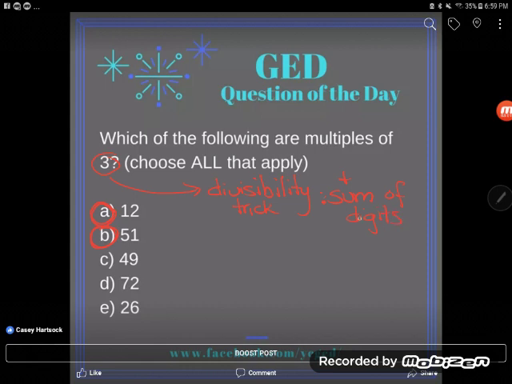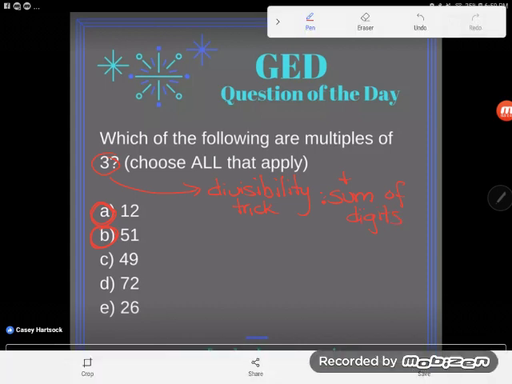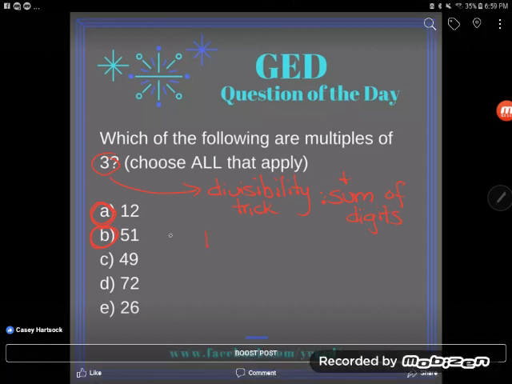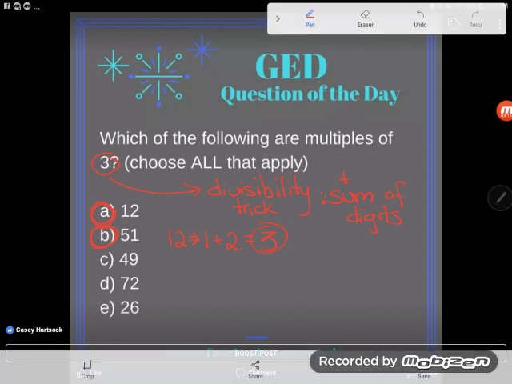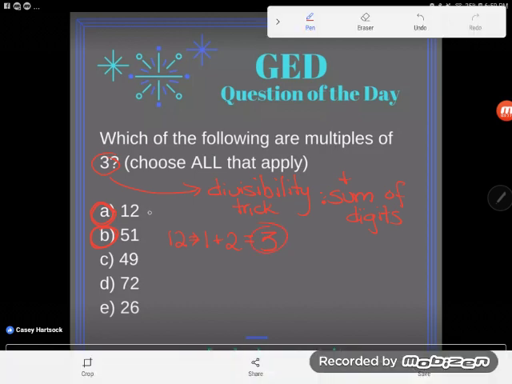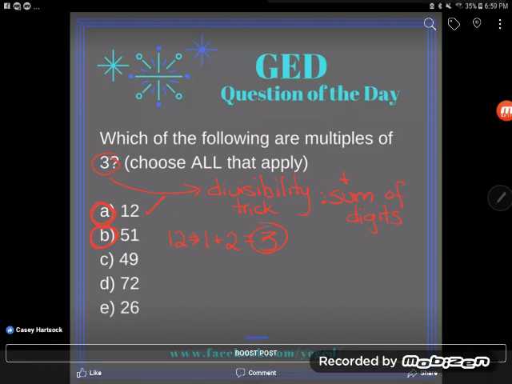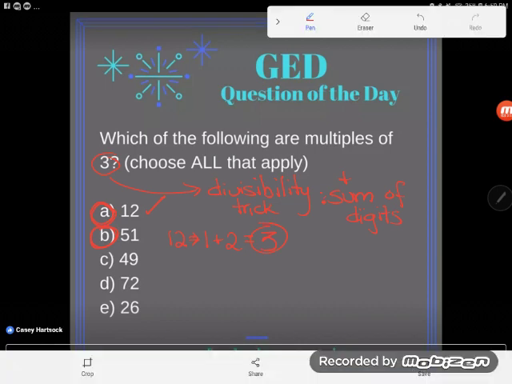Sum means add and digits are the individual symbols within a number. If we're going to do a sum of digits, I would add together the two numbers like for example 12, and I would see if the result was divisible by three. When I add one plus two I get three. Is three on the three times tables? Three, six, nine, twelve. It is, so just like I knew, 12 is divisible by three.